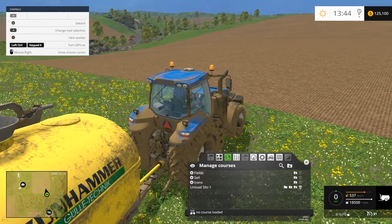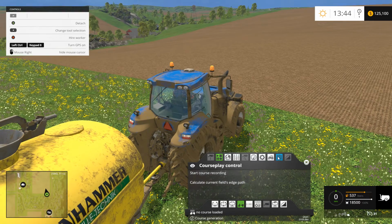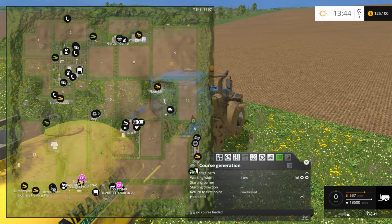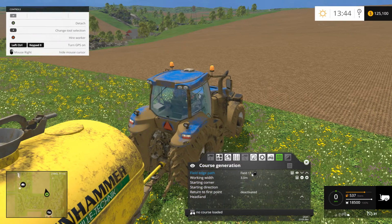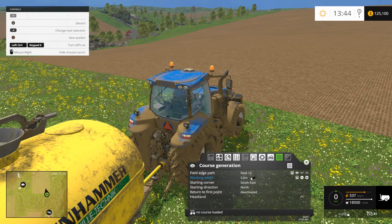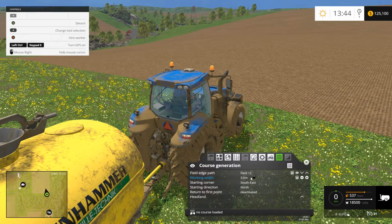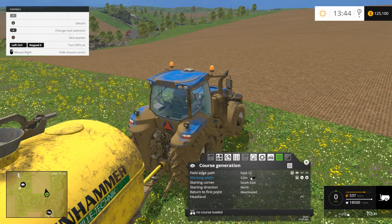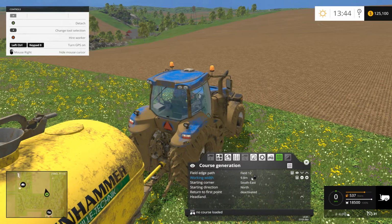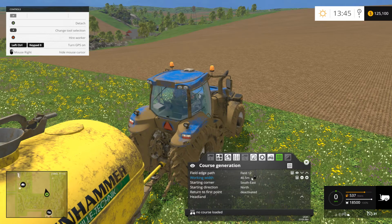So now we're going to set up our actual fertilizing course. And to do that, we want to make sure that we are in fertilizing seed mode. And we're going to come over here and we're going to select our field edge path for field 12. And we're starting at the southeast corner and we're going to head north. So again, that's field 12, southeast, and head north. And the working width for one of these sprayers without the cultivator on it is listed at 15 meters in the store. I actually normally run these at 14.5, just so I get a little bit of overlap and they don't miss as much of the field. So, well, if one of them's 14.5, then 3 of them is 43.5. So we're just going to scroll up here until we get to 43.5.